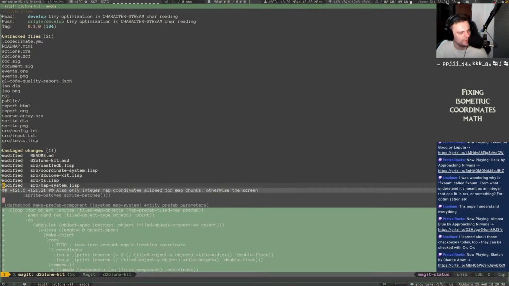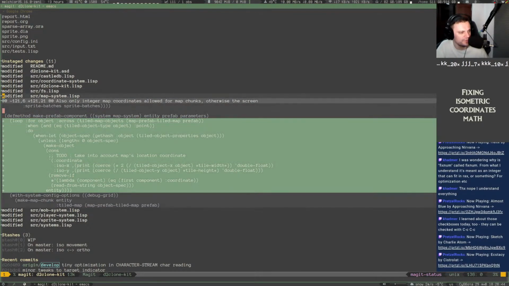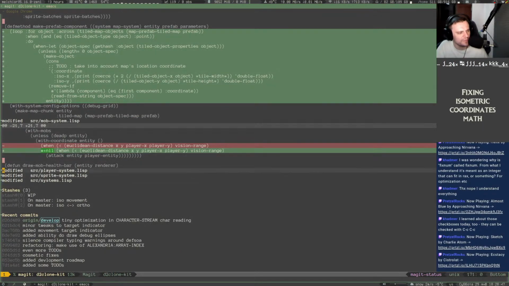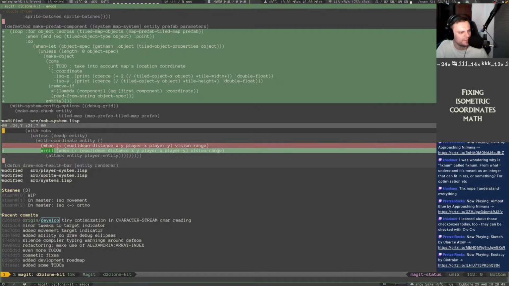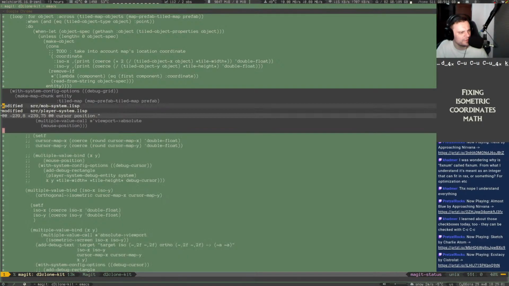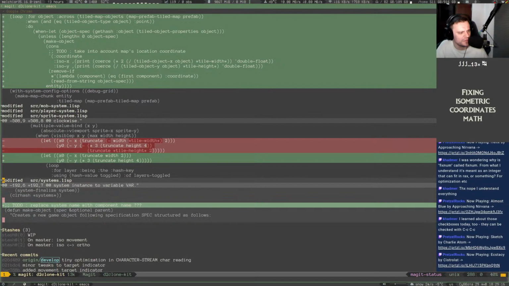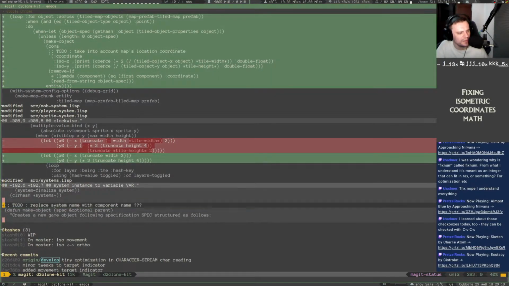So then what else do I have here? Yeah, map system. So I want to commit this bit. This is really important. And then what else? Mob system. Yeah, I kind of turned off mobs, and for some reason, they are not working even with this bit commented back. And player system, this terrible crap I was trying to debug. Right, sprite system, what's going on here? Oh yeah, that's also a quite important change for how the sprites are rendered, so I gotta commit that too.